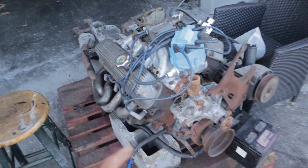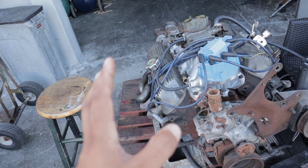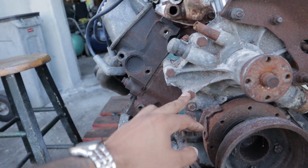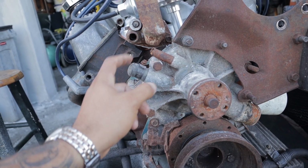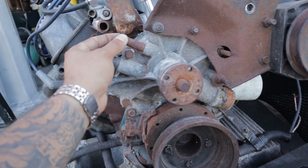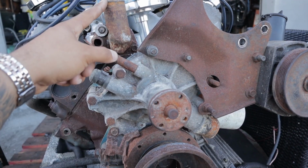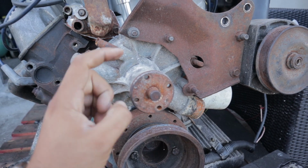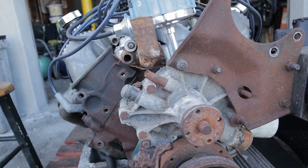What's really holding that up is that I need a bracket for my alternator, and I also need a water pump. I am so afraid to break these bolts. I'm really just hoping I could get away with leaving this water pump on. I know that the outlets of the pump are rusty, but I'm not actually using these at all. I'm blocking this off, and we're just going to use the outlet. So this will be the inlet, this will be the outlet for the water pump, and then hopefully we get away with that. But I need a water pump pulley, alternator, and we should be good to go.